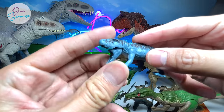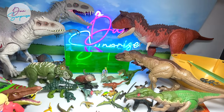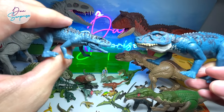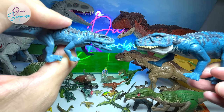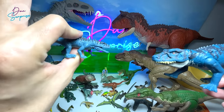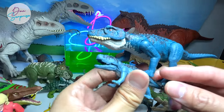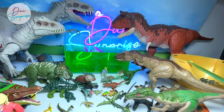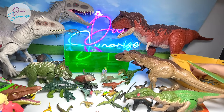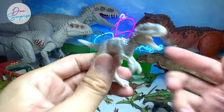We've got a Posturosuchus. You know, I've actually brought the same one to show you guys. It's pretty amazing. Yeah. I love how they actually crafted and sculpted the smaller version to be exactly the same as the larger version. Yeah, really nice. Next up, we have one of our most favorite figures, the Indominus Rex.